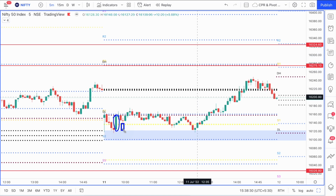it would have been a different scenario where you could have gone long. This is a big candle actually, rather we should have had a particular candle where we see a small candlestick like this with a long wick or something like this here, exactly at the base of this particular pin bar. Then it is a good idea to actually go long here, and your SL would be here, and then your profit booking would happen here. Because it's something of that sort of structure, but that was not the price structure today.